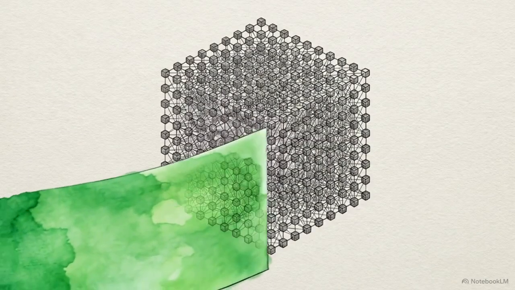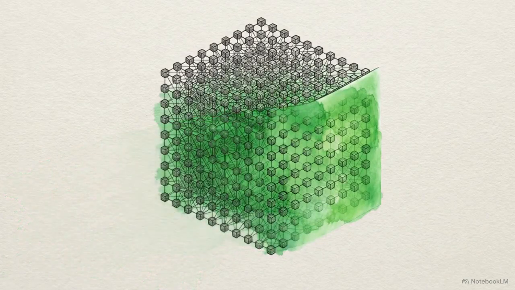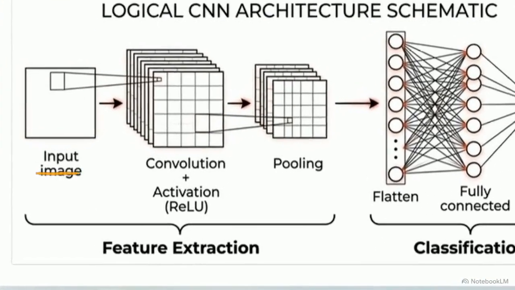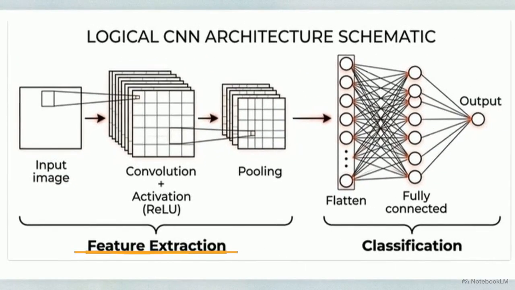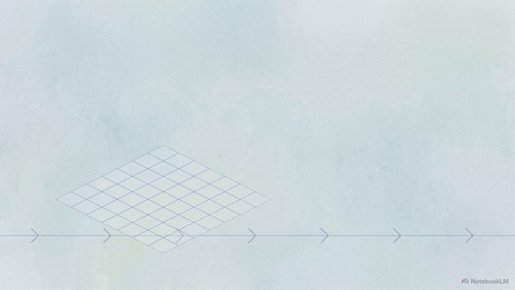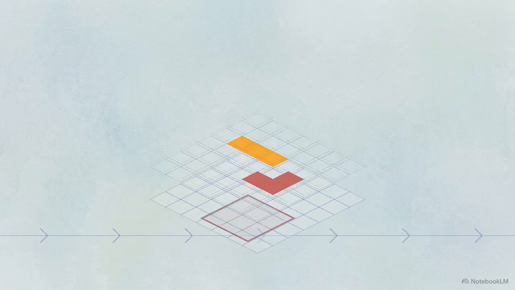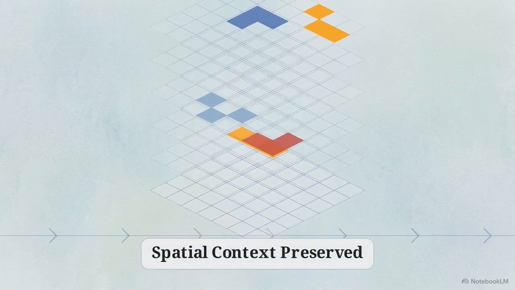To accurately process visual data, we need a mathematical countermeasure, an architecture that can ingest and evaluate information as an intact volumetric grid. This schematic maps out the convolutional neural network, built exclusively to preserve and analyze spatial relationships. By tracking a data matrix as it flows from left to right, we observe the specific interleaving phases of feature extraction before any final classification. This architectural shift allows the system to analyze the data's geometry in its raw volumetric form. It creates a pipeline where the network can isolate specific spatial patterns before any data is lost to flattening.